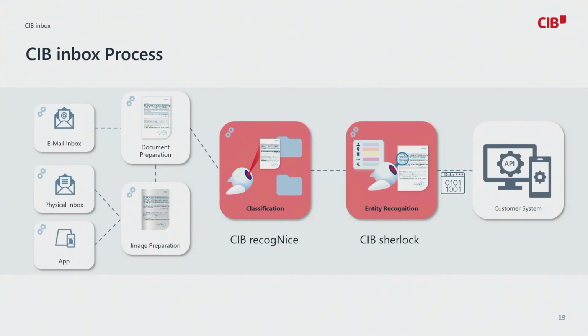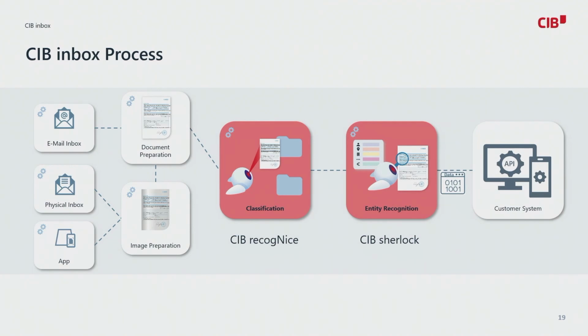So this is the inbox process, or the input management process. It's something the AI team puts a lot of work in to make it really good, and it's about a company who gets mail. And almost all companies and other organizations get mail. They get mail from a variety of sources: email, physical inbox, and nowadays often via apps. And the process does a lot of automatic document preparation. And after the automatic document preparation is done, we go into our AI modules.